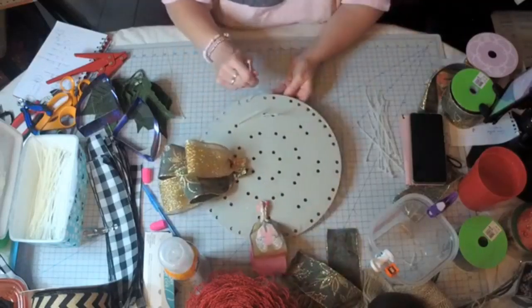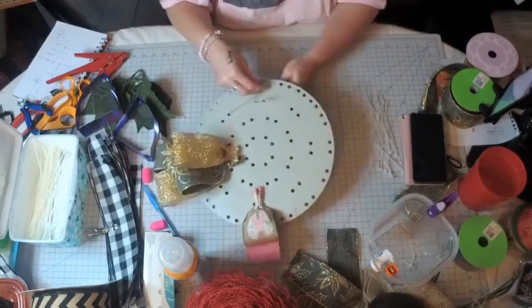Is it showing on your tablet? Nothing's showing on my tablet. It keeps looking at the same picture.